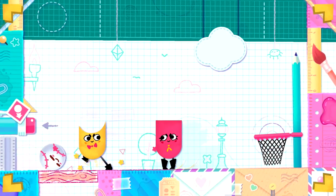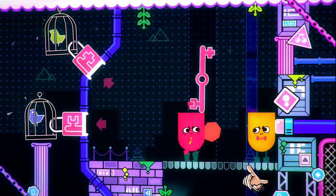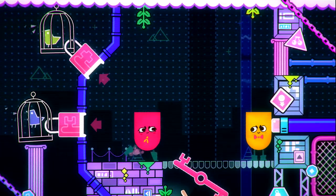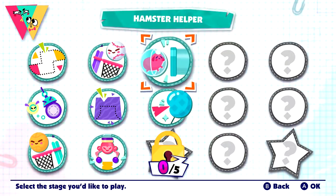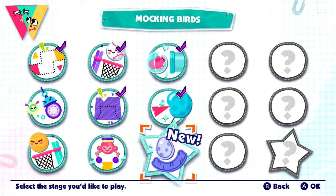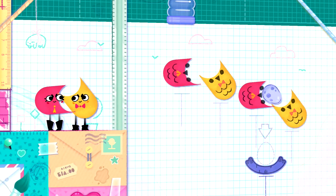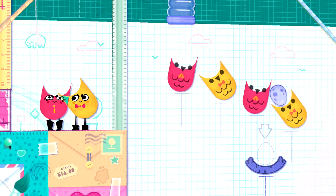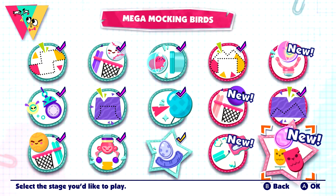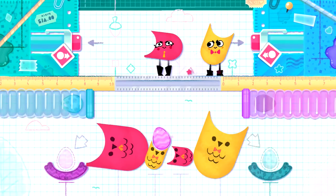Most of these levels expect you to screw up, so there's a reset button usually on hand. This funky flooring is something you'll see a lot, too — Snip and Clip can stand here just fine, but level objects will pass right through. You'll notice when you first select a world that about half the panels are open. Solve five puzzles, and you'll unlock the green star level. This will prove to be something more challenging, but once you beat it, you'll unlock the next world along with the rest of the levels. Solve a total of ten puzzles, and that'll unlock the red star level. This will be an even harder challenge, and the reward here is more levels for the party mode.